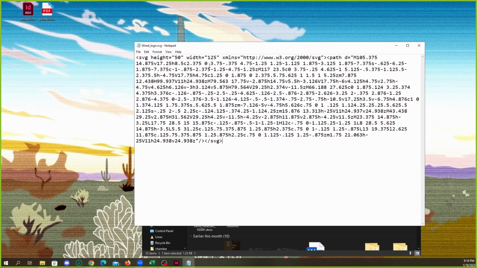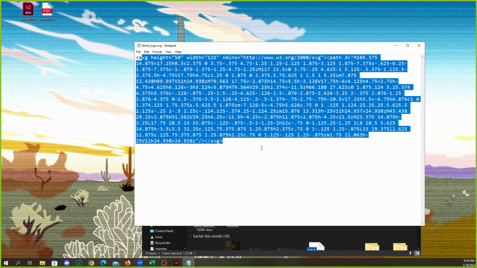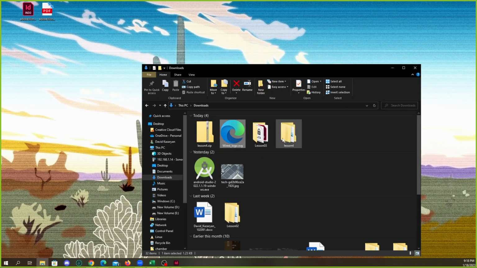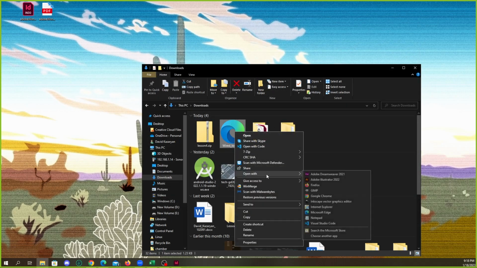So it's black by default, so there's nothing specified in here. So you can't really do it that easily. There's no class either, so that one's a little bit more complicated. I'll just open it with Illustrator.